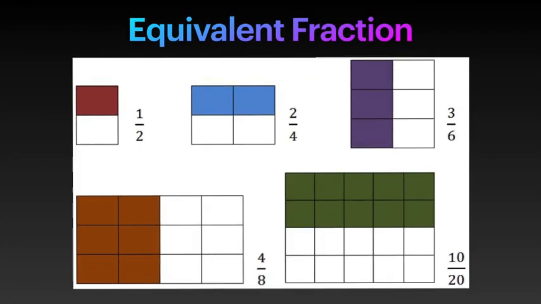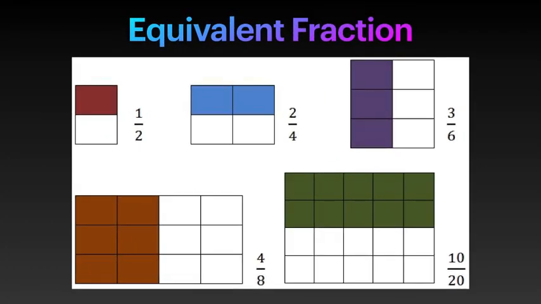Okay guys, let's have a look at equivalent fractions. As we learned in earlier videos, if two or more fractions are equal in proportion, we call them equivalent fractions. Please look at the examples on the screen. Half is equal to 2 by 4. Now, how do we know half is equal to 2 by 4?